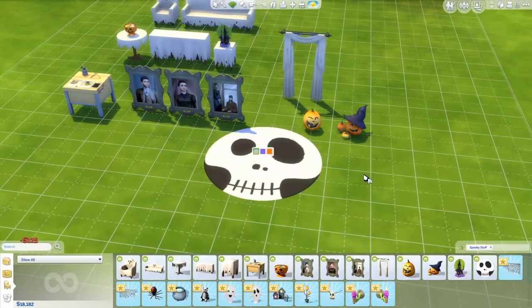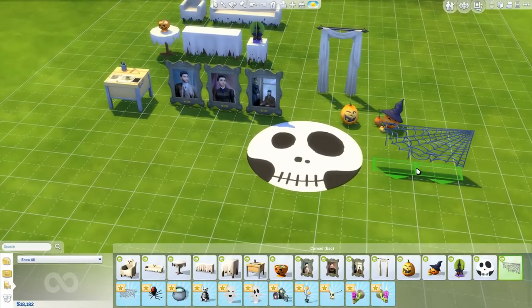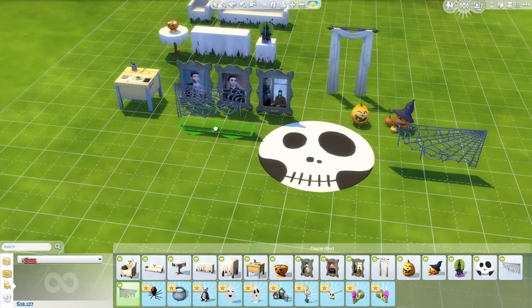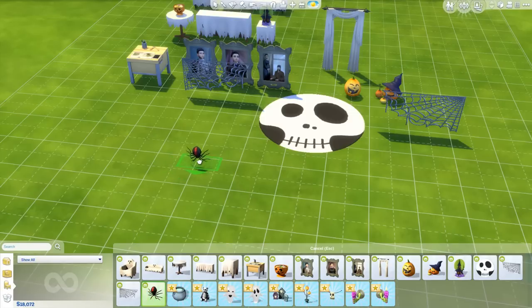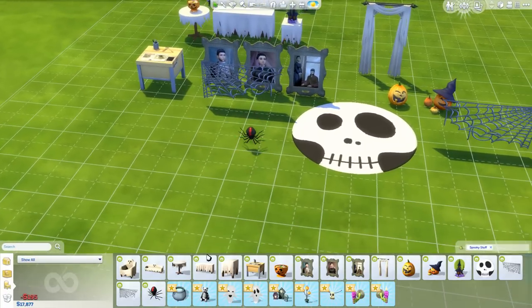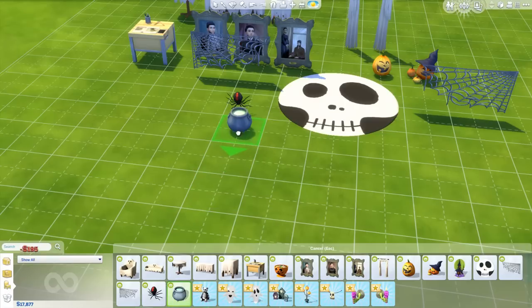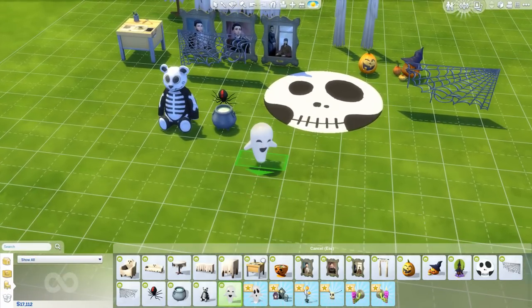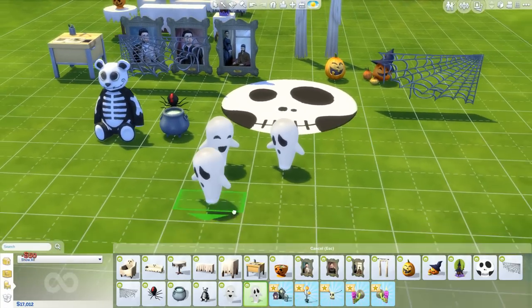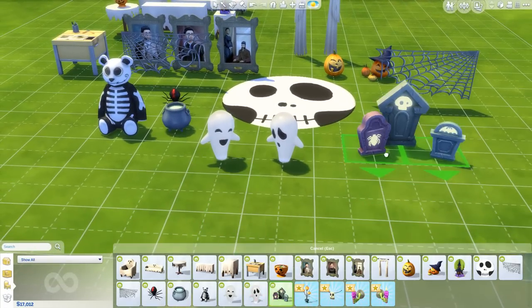Does EA own the rights to this? And then we have some cobwebs, some more cobwebs. Oh my gosh. Everybody who has a fear of spiders is going to be scared by this one, because it looks really creepy. It almost looks real. We have a cauldron. We have a new teddy bear for the kids. We have some well-lit, oh, these are lights. Cool. I love how one is like, I'm scared, and the other one's like, dude, we're a ghost. We have nothing to be afraid of.